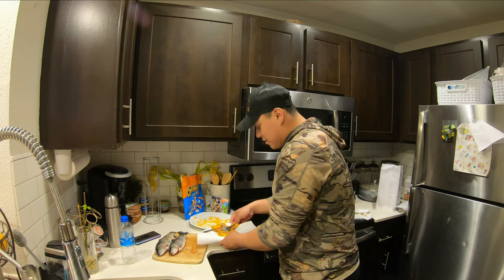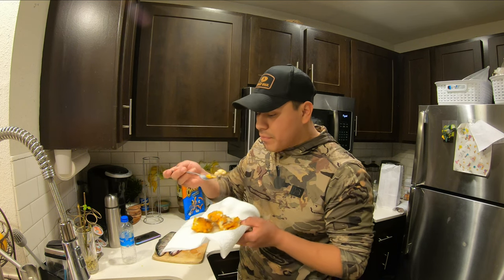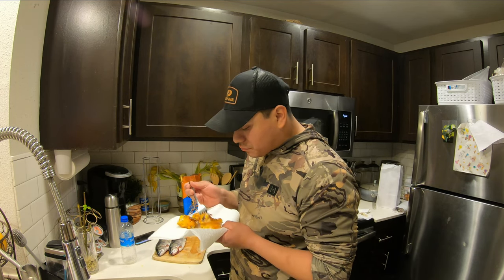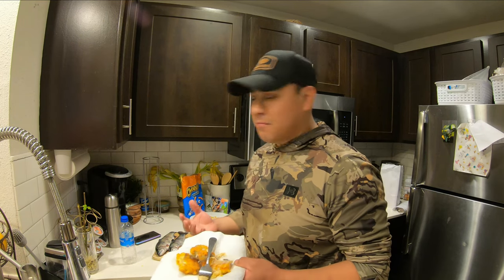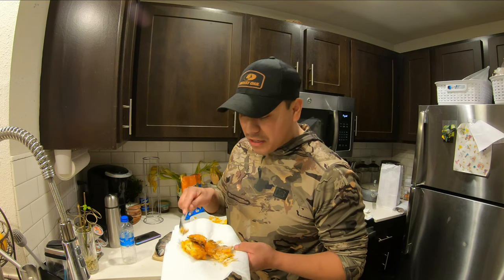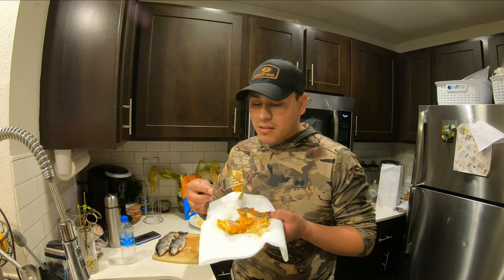All right, boys and girls, this is the end result. It looks good, smells good, looks golden. Let's try it. Puff Cheeto Trout, covered in Cheetos. Guys, it's honestly not bad. It gives it a nice puffy Cheeto flavor. Maybe we just gotta buy more Cheeto Puffs and cover it more, like the whole thing completely, because some did fall off, but it does give it a good cheesy flavor, which honestly I like. Because we didn't add any seasoning or anything. We didn't add anything else to this fish besides those chips.